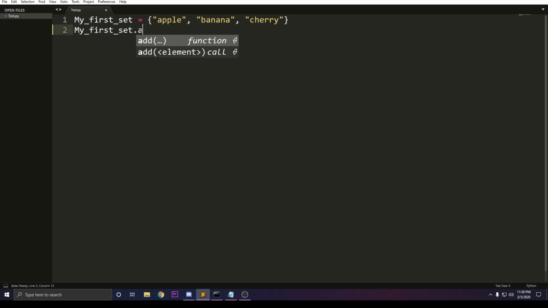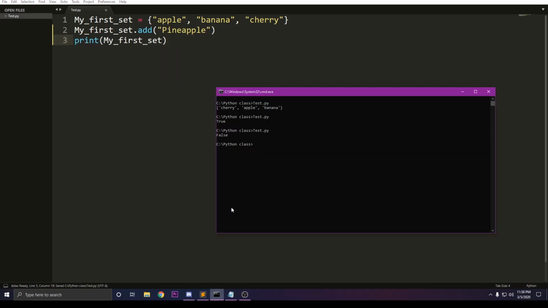So if we say dot add, and inside of here we say what we want to add, let's add pineapple. Let's add it, and then we'll print my first set, just like this. Now let's run it and see what happens. Here we can see pineapple was added. Basically, we're just adding data. Once again, it's unordered and unindexed.